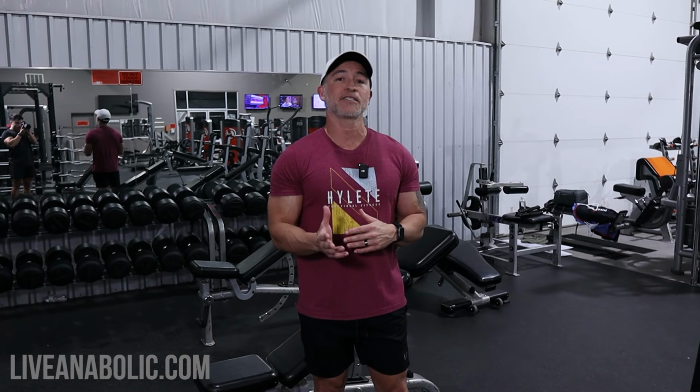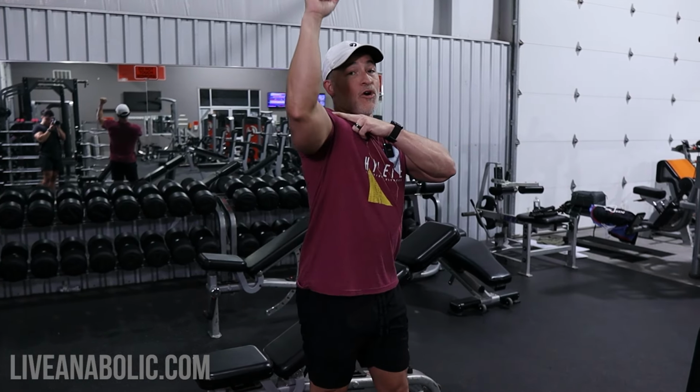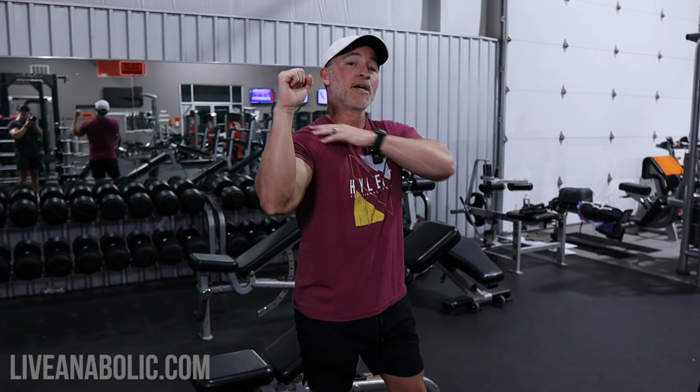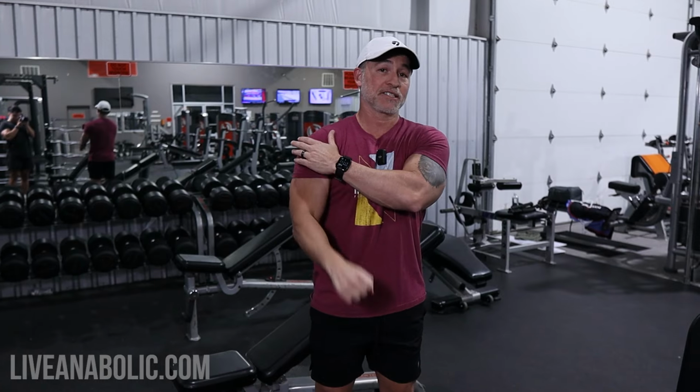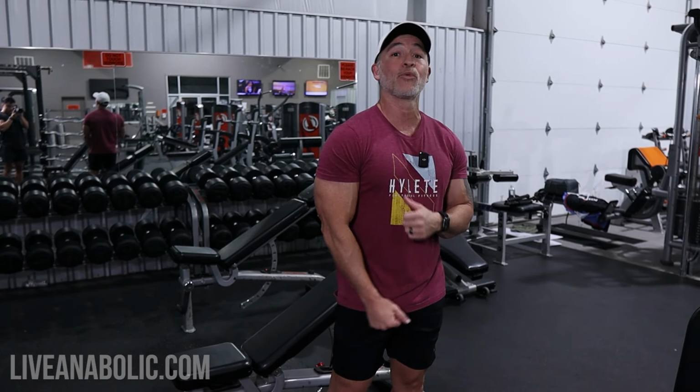Now, with that said, the reason I was saying this helps with a well-rounded routine is because a lot of exercises have synergistic muscles. You have secondary muscles that get worked. For instance, the shoulder press, you work a lot of the front delts. On the way down, you're also working some of the posterior delts, so the rear delts. But you're not working the lateral heads, the medial heads that we just did. So you want to make sure you're incorporating some type of lateral raise, whether it be the ones I just showed you or even with a cable.